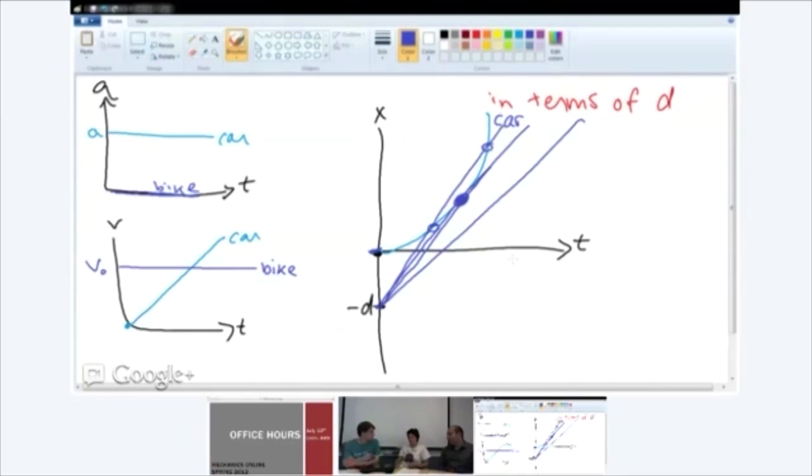That's right, and that makes sense even just from the wording of the problem too, because if at that point the bike was going slower, then it wouldn't have caught up at all. It would have been the first line you drew here. And if the bike was going faster than the car, it would have been this one, where it overtakes the car, then the car overtakes it again. Right. So they have to be the same velocity at the point in order to just meet like the constraints that the problem imposes.